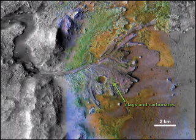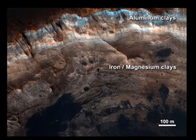And if we go to the next graphic, we see these clay minerals and other hydrated minerals, so minerals with water in the structure, in different geological settings throughout the planet. This is just another example that we're able to get at now with this high spatial and spectral resolution of Mars, where we can pick out in the walls of this crater, kind of like the pages in a book, two different pages in Mars history, where early in Mars history we had an alteration, that process that formed iron magnesium clays, maybe not so much water flushing through, possibly in the subsurface. But on the top we have this unit with a higher degree of leaching forming aluminum clay. So two distinct periods in Mars history recorded in these strata.